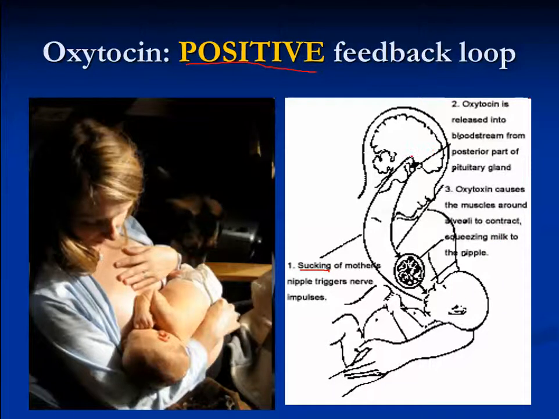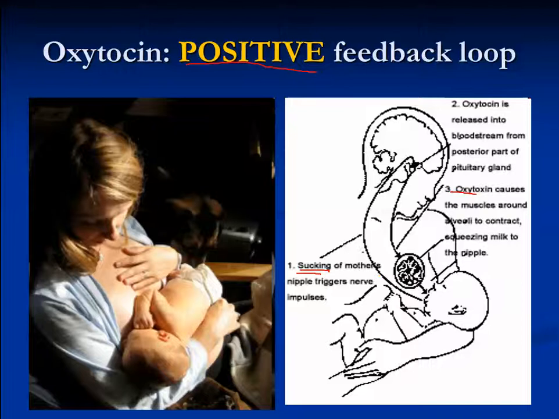Her brain, specifically the hypothalamus, stimulates the posterior pituitary to release oxytocin. The oxytocin has target cells in the breast tissue, and that causes the milk, which has already been made, to be released, and the baby has access to it. So when the baby gets the milk from the breast, he thinks, hey, this suckling works. I'm getting my food. So what the baby does is it suckles even some more.